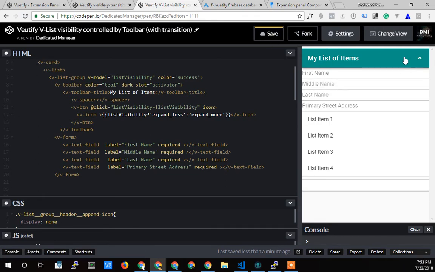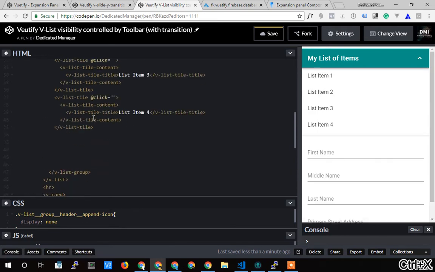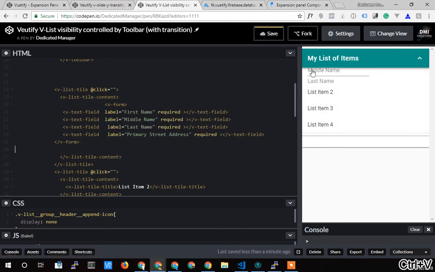So you see it works, but it loses all its formatting, and it doesn't work right because it's all been shrunk down. It's not made for a form to work within each of these list items or within the group. If I go back, I can try and put it in one of the list tile contents, but these are made to be real short. So it ends up getting mostly cut off. So that's just not the route to go.